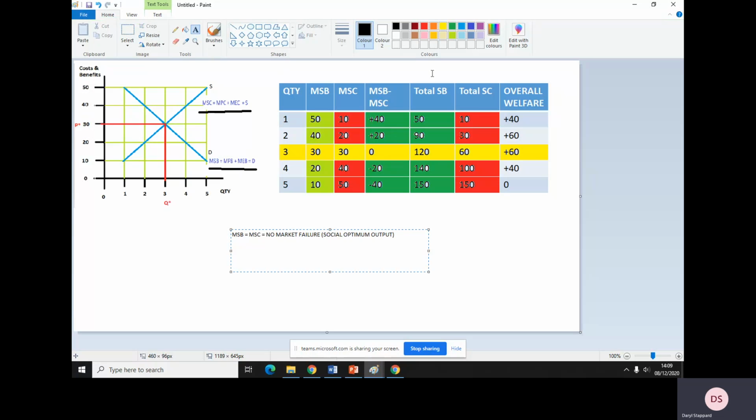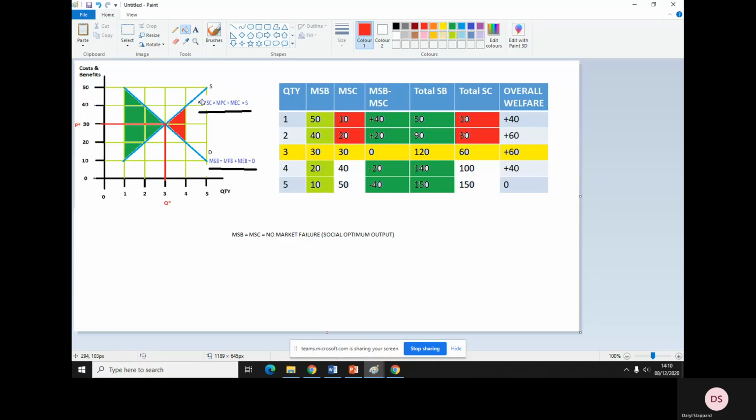Now think about why you want to be at this point here. We'll go back to the diagram again. Now, if I think about that first unit of consumption, it created 50 benefits, but it only created 10 costs. So look at that then, everyone. Those are the additional benefits over the cost that we get from allowing that unit of consumption to go. The next one, look at that. The benefits exceeded the costs. So we're going to get all that additional green economic welfare if we allow the market to move to quantity 3 in this marketplace. Look at the problem. If we allow the market to move beyond 3, the costs now exceed the benefits. This will start to lower economic welfare.